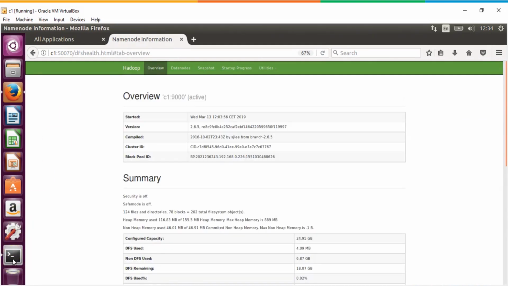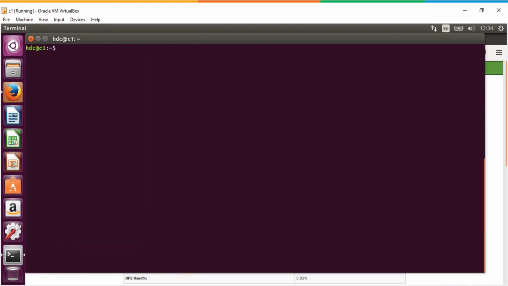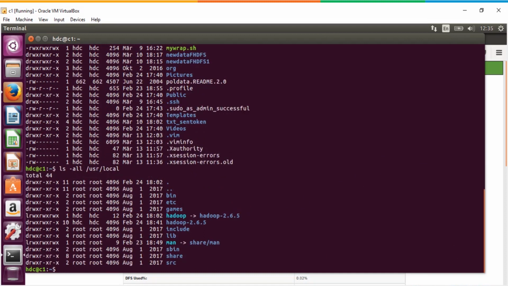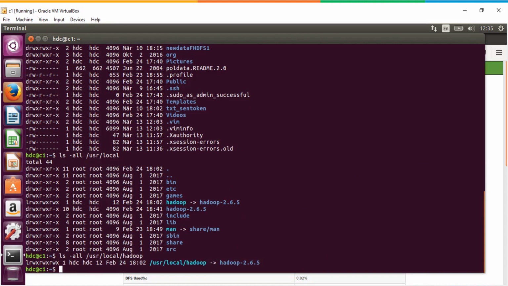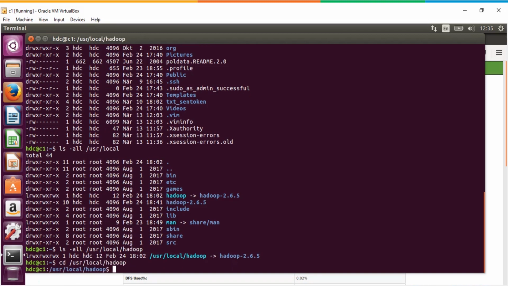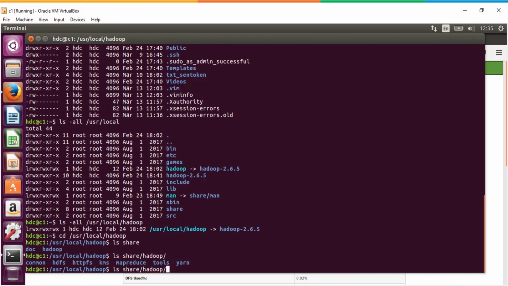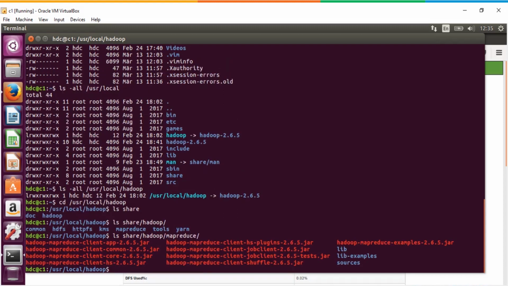As I said, there can be 2 ways in which you can submit a MapReduce. One is using some inbuilt jars. Here in an Apache cluster, in my user local directory, I have the Hadoop directory, and within it a directory called share. So let's go to user local. And here we have share. In that we have Hadoop. In this Hadoop we have MapReduce, YARN, tools, other subdirectories. Let's go into MapReduce, which has some sample jar files, and we can take the example that is Hadoop MapReduce examples.